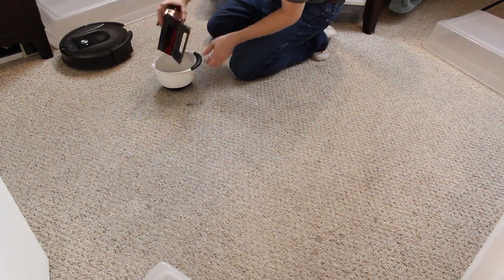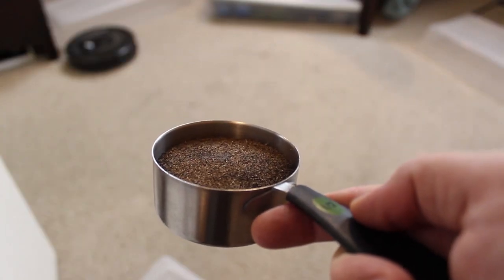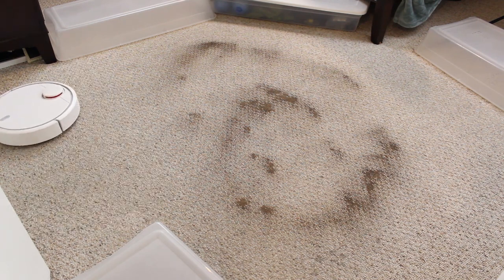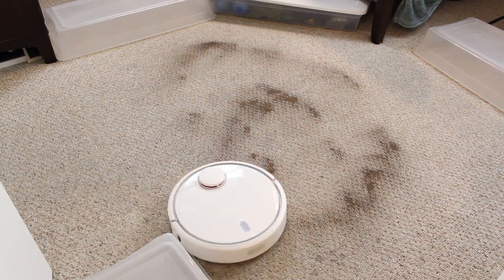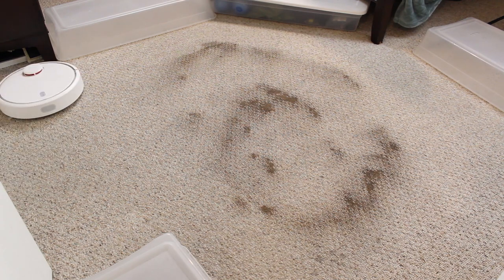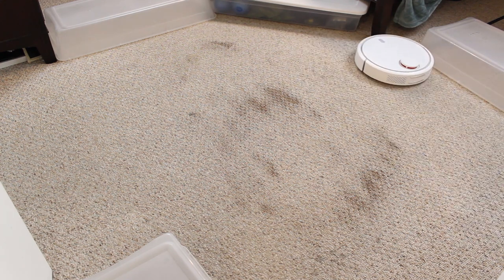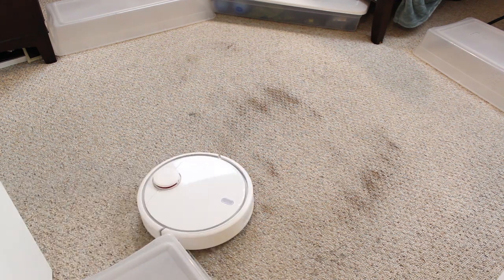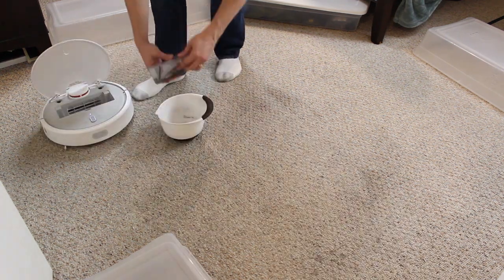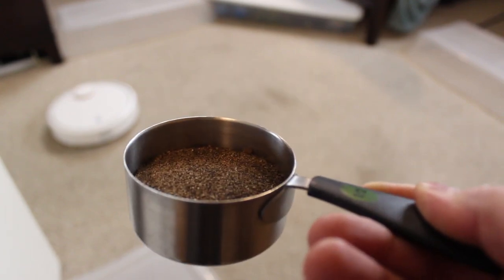It's also worth noting that the Roomba 980 has the ability to adjust its suction power based on the type of surface it detects, so in this case it was running at its highest and loudest suction because it's on carpet. Moving on to Xiaomi, per usual, the vacuum scans the room and moves around the perimeter first, defining the area it will clean, followed by rows and columns to get the floor extra clean. To make things even, we selected the maximum suction setting on Xiaomi's Mi Home app. On the first pass it actually looks as though the Mi Robot Vacuum would lose quite handily to the Roomba 980, surprising given that Xiaomi has bristles on its roller rather than the completely silicone ones iRobot uses. But the second pass around the room evens things out. In the end it's almost neck and neck, however the Roomba 980 does manage to extract a little bit more from the carpet, giving it a slight win in this category.